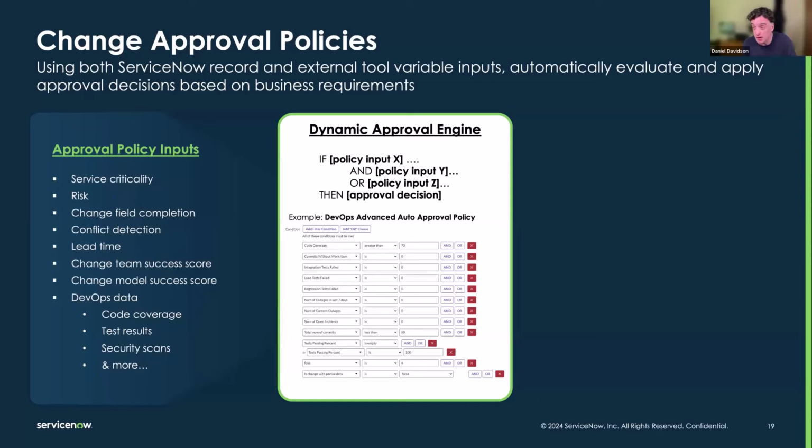Your DevOps teams won't currently have visibility of this when they run their pipeline. It's very unlikely that they'll know whether there's currently an open incident or whether there's been an outage in the last 7 days. It may be that your policy says, if this team have caused an outage in the last 7 days, we need to have a minimal manual check on the change before it moves forward. We may also want to do conflict checking across the organization to see whether other changes are taking place at the time, to minimize the chance of two changes crossing over and causing an outage or some kind of disruption.